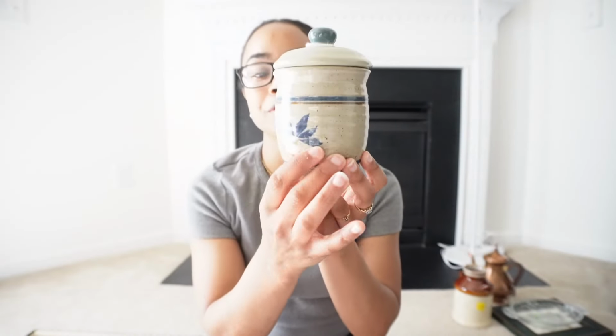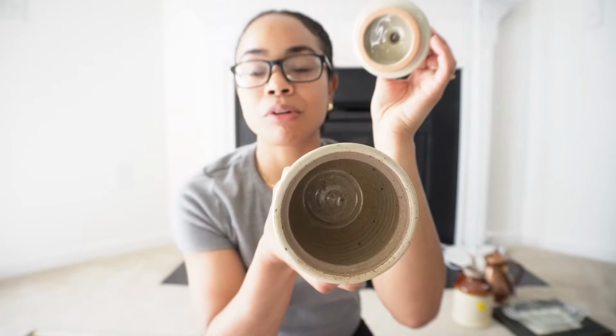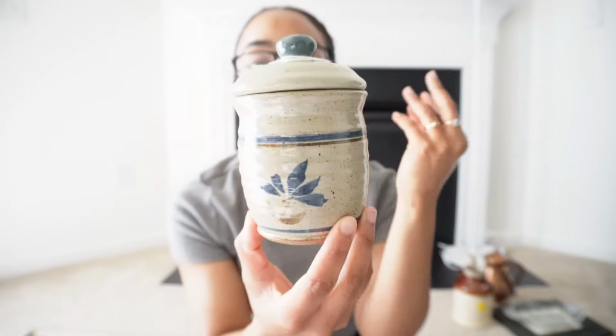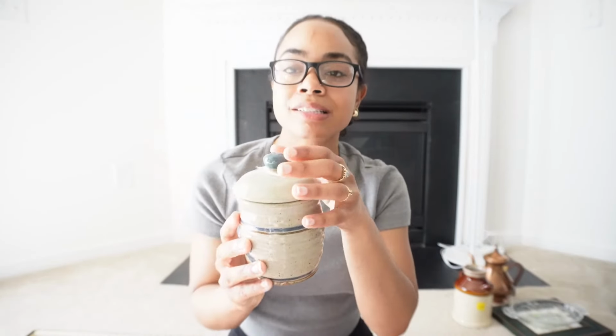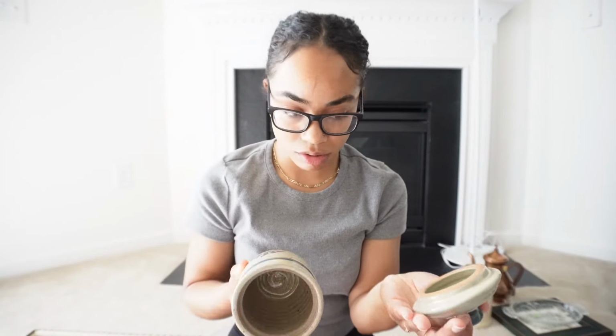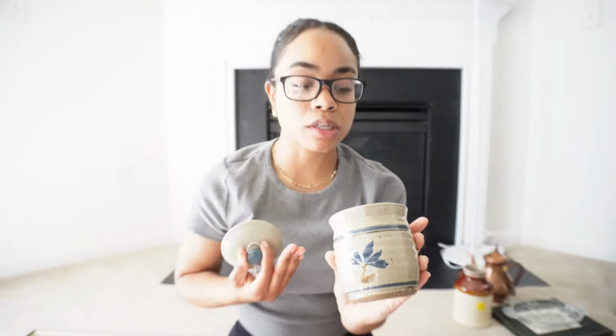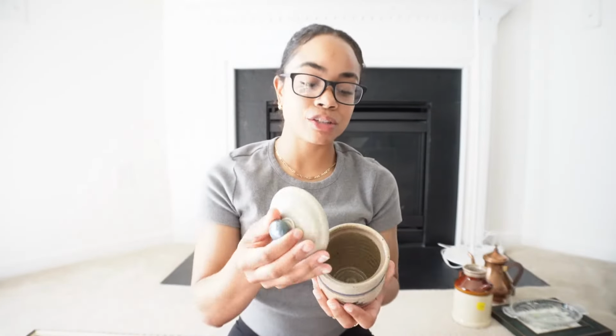I'm loving this tone and this color palette, so I'm excited about that. Also got this really beautiful vase, and it's just a very simple pottery vase with a top on it, but the colors are really pretty. It's kind of like a blue with some brown and some taupe and a little bit of green undertones to it, which I love. I've been eyeing this for a few trips, and I decided to get it. I don't remember how much this cost, but it's really pretty, really simple, just something to put in a bathroom with some reusable face wipes or Q-tips, anything like that. It's really simple, but really pretty and can make a statement in a room.